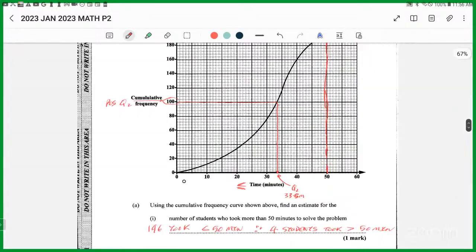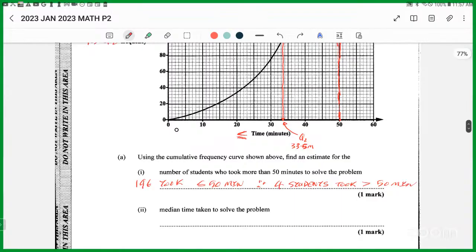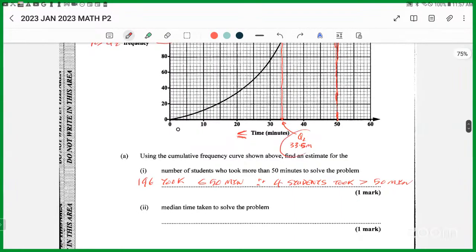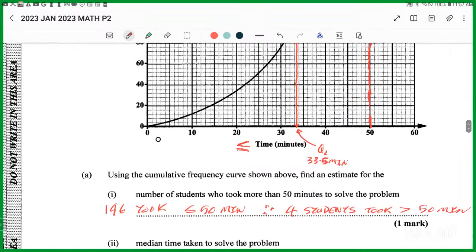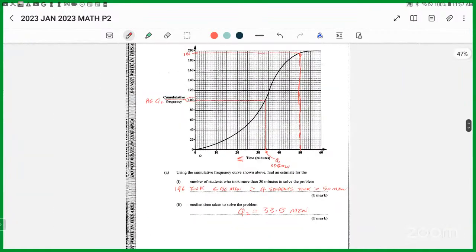And by putting these marks on the diagram, I'm showing how I got my answer. So I'm leaving these marks, these lines that I drew on the diagram. And so I can just write the answer right here because I have it here. So the median time Q2 is 33.5 minutes. I'm going to put MIN on this, minutes. So far, so good? Okay?